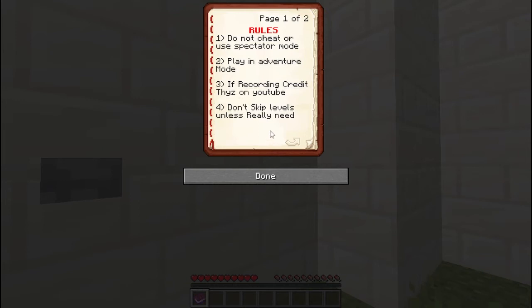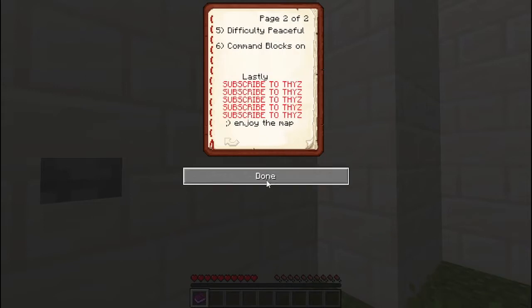Do not cheat or use spectator. Play in adventure mode. If recording, credit the creators. Don't skip levels unless you really need to. Peaceful, command blocks on.